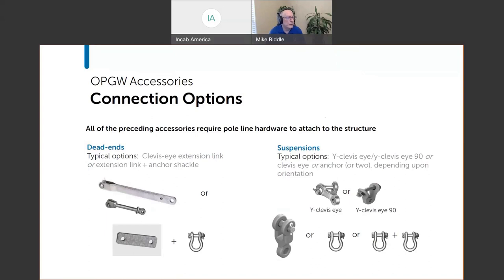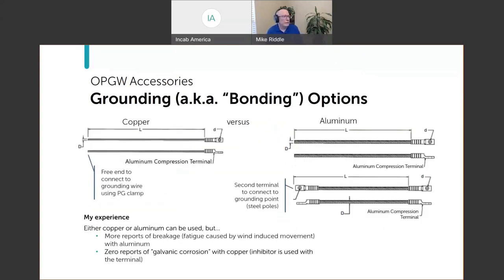Some people ask me about using just a plain cotter pin versus a bolt nut cotter pin. So if I go back, you can see this particular anchor shackle has a bolt, a nut, and a cotter pin. This clevis eye just has a cotter pin. My experience, just a plain cotter pin works fine, but I don't object to using the bolt nut cotter pin. Some people think this is more secure, that the cotter pin can't back out. Or even if it does back out, the bolt's going to hold the part in place. But as I say, I've just never experienced cotter pins backing out and actually causing real world problems.